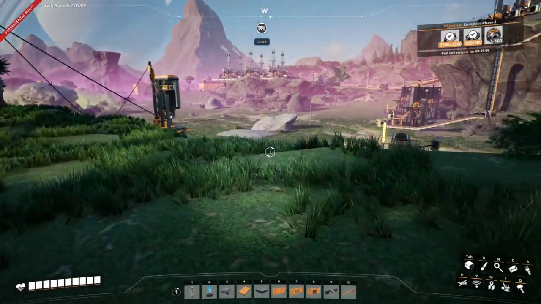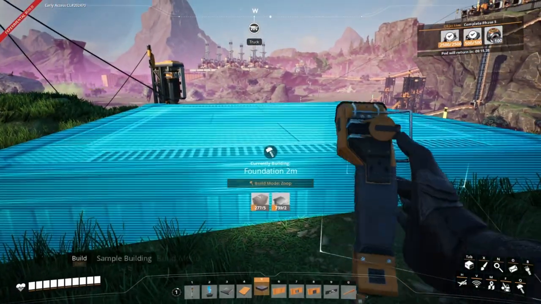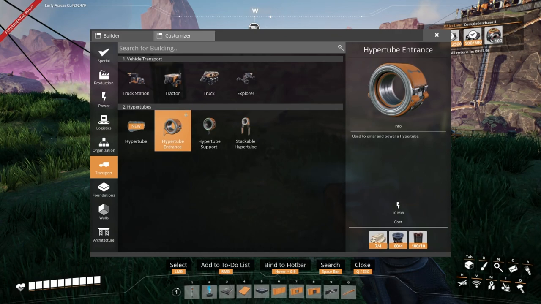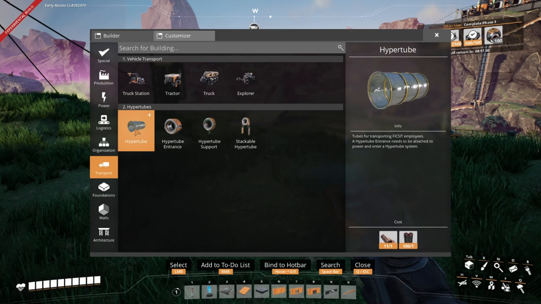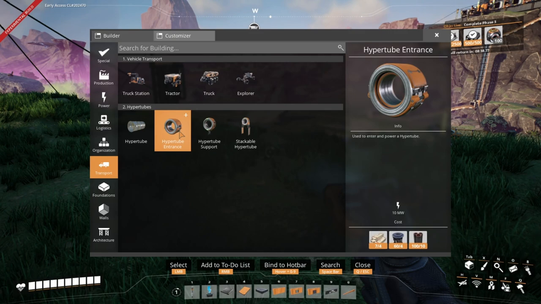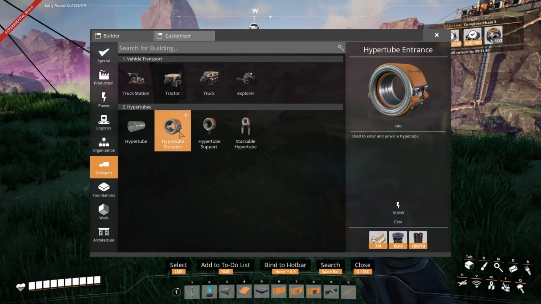I think I'm actually going to build a Hypertube hub right here. But first, let's see what it takes to do hypertube. Rotors and tubes. And the reinforce. That's for the entrance. These guys are just the copper sheets and the pipes, steel pipes. Okay, so the entrance. The entrance is the one that we are going to have rotors for. We have rotors. I just have to get a bit more reinforced stuff. So let's see.